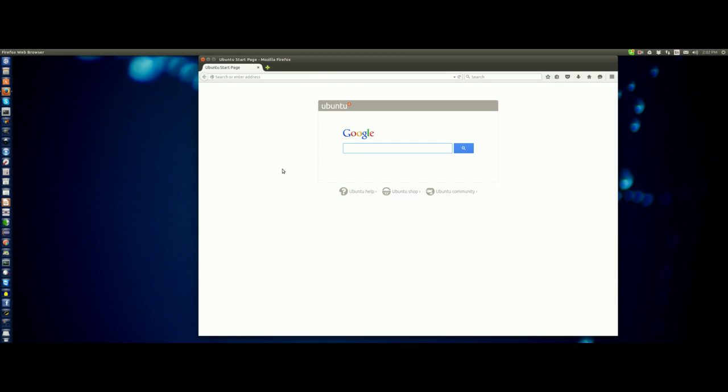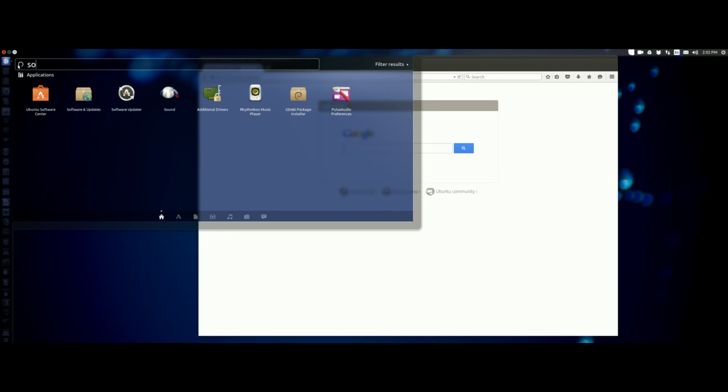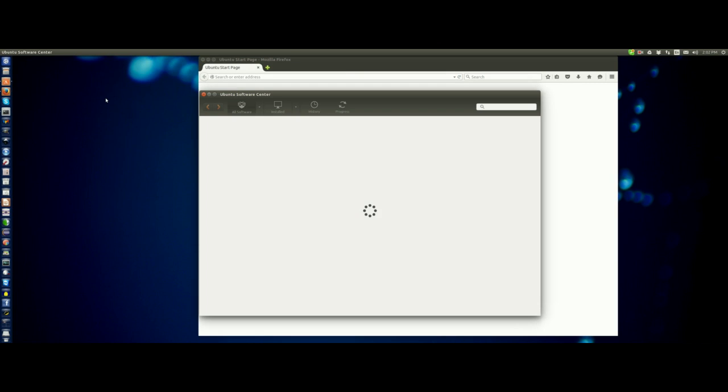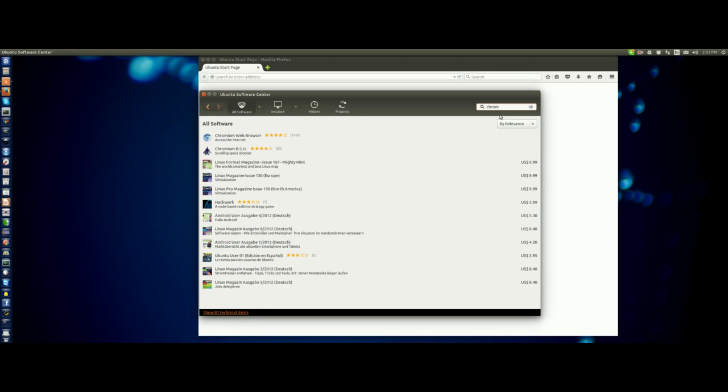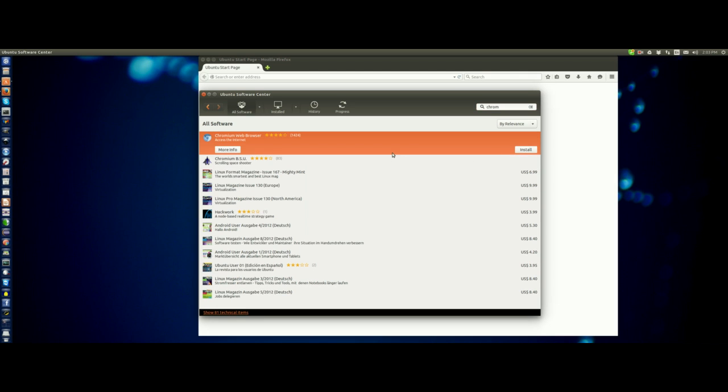It's actually very good. And as I was showing you, if you don't like the Firefox web browser, you can also install other types of browsers on Ubuntu from the Software Center. So if you don't have Software Center on your launcher, you can go to the dash and type Software Center. And last time I was showing you how to find and install Chrome, Google Chrome, or the open source version of the Chromium web browser. So you can install it, and it will function pretty much the same as Google Chrome. And if you have a preference for other types of browsers, you can also search for them.